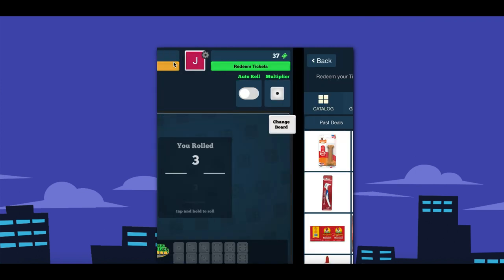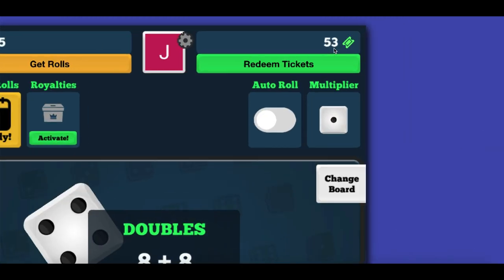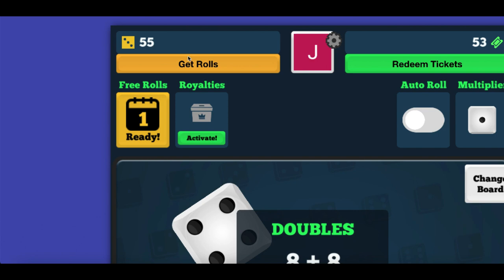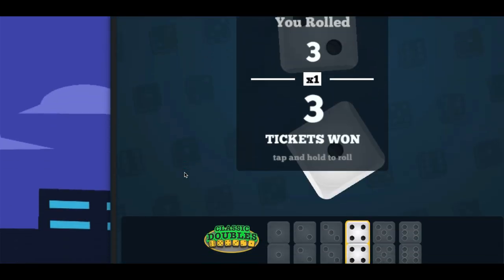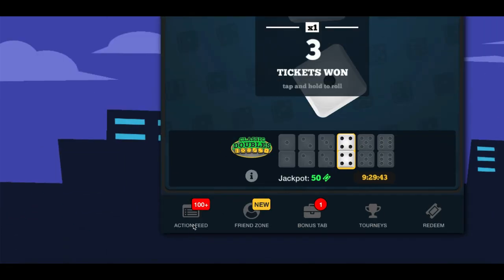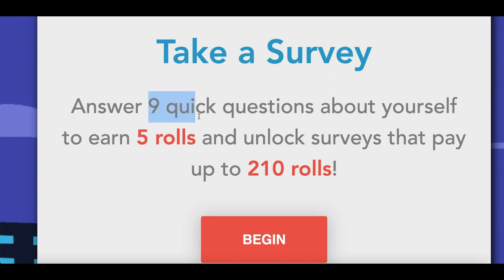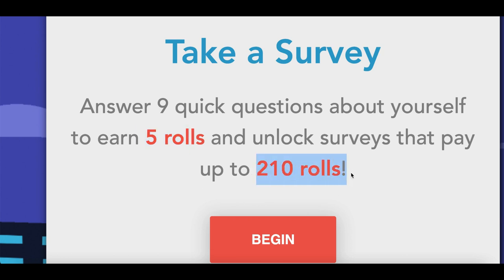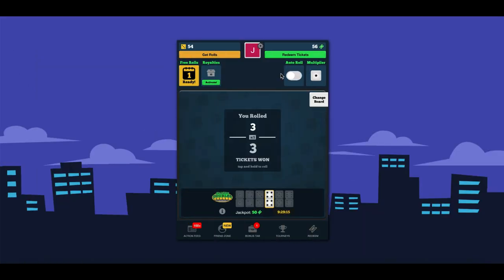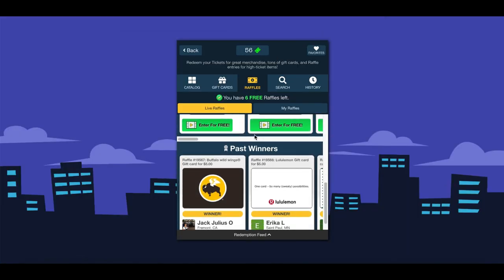All you want to do is go back and click on the center of your screen — you're not doing very much, and just for that you start earning tickets. Every time you roll the dice you use one row in your account. To get more rows and more tickets, click on the Action Feed at the very bottom and complete basic actions — for example, answer nine quick questions about yourself and earn an extra five rows, or take a quick survey and earn an extra 200 rows. That can easily start making you an extra $20 to $50 in tickets using this app. When you're done, click on 'Redeem Tickets' and choose the prize you want to redeem.